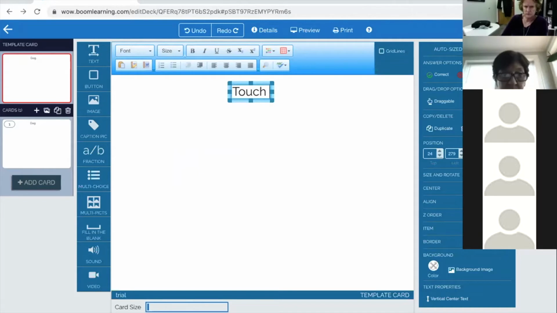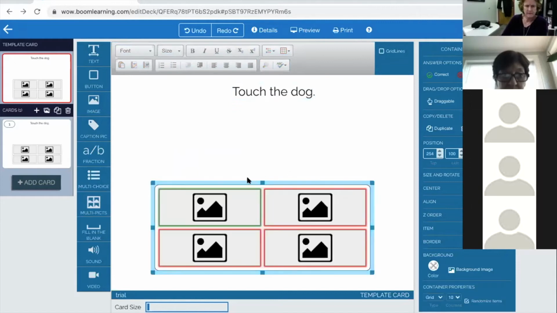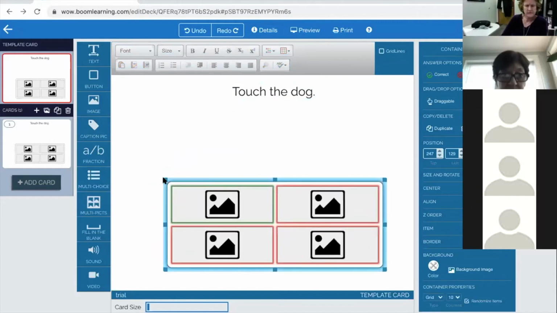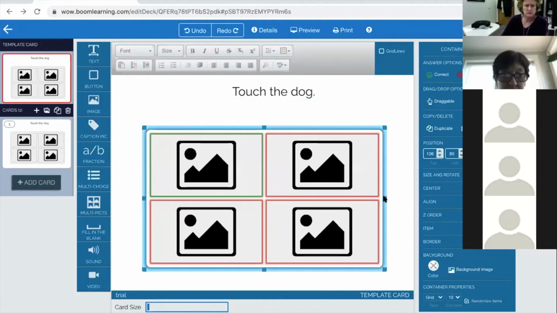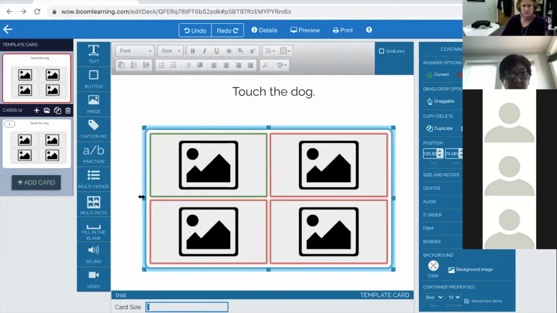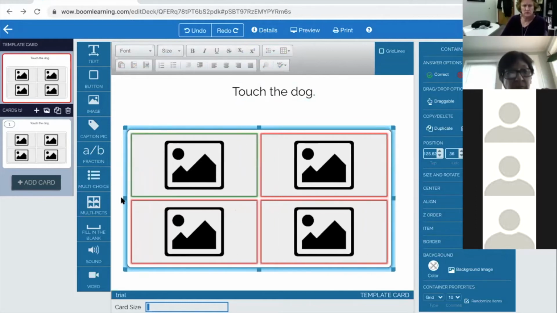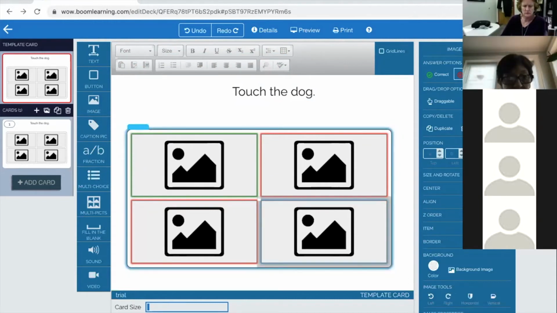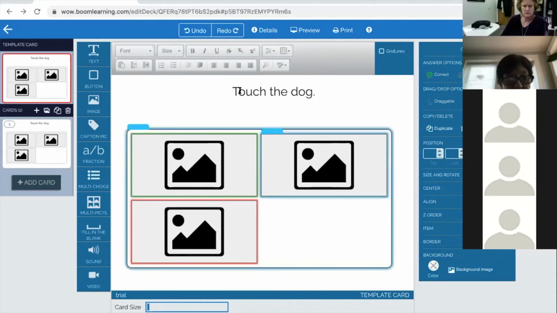I want to talk to you about changing up the field size and what the pictures look like. All right, so I have my field of 4, but then I decide, oh, they really can't do a field of 4. I want to do a field of 3. So this gets a little more complicated. You simply delete one of the pictures, and now you have 3 pictures.